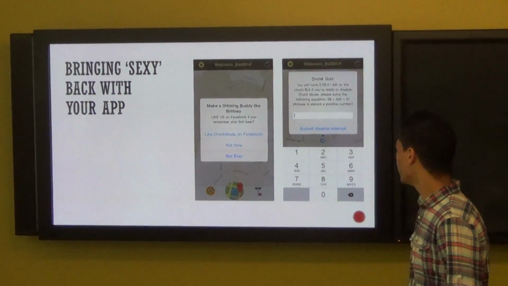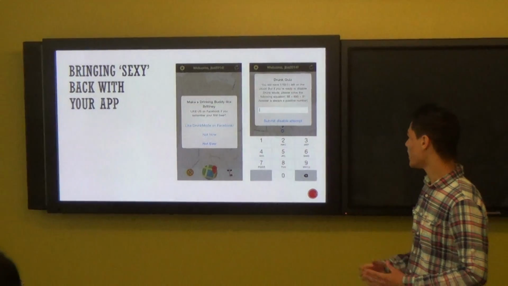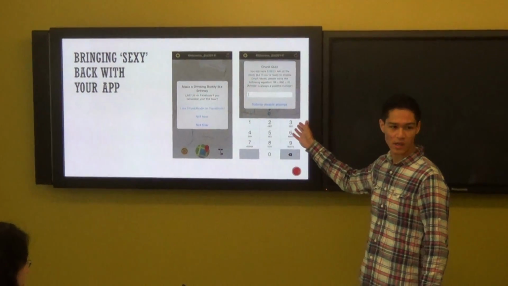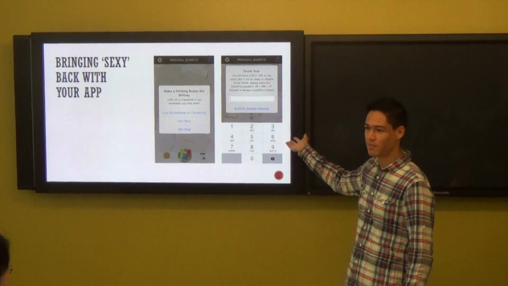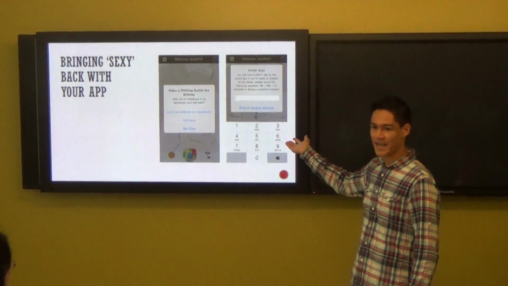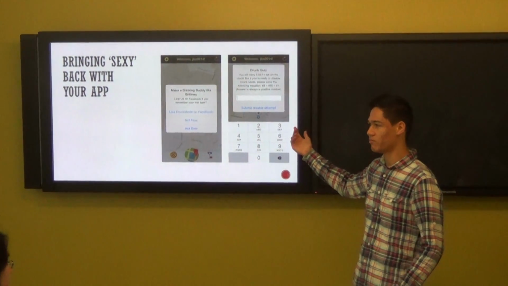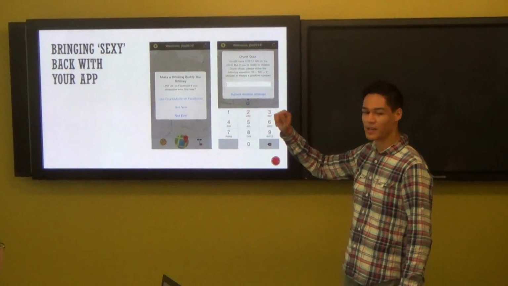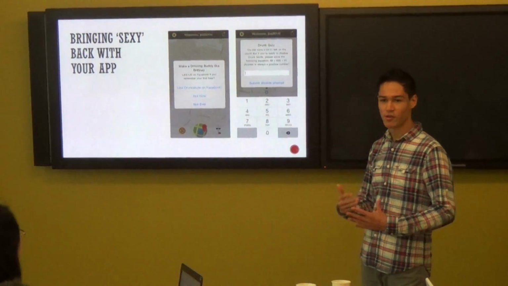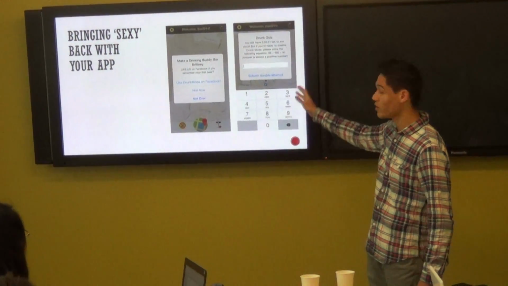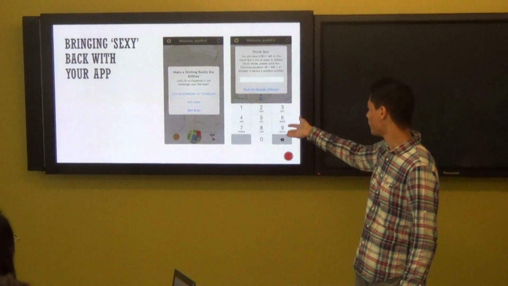We discovered over time that putting math questions here actually gives it more personality and makes it more fun. For me, as a very simple person, I just like to click something and have it work. But our users really like the math questions, and they even screenshot it on Twitter. That's how much they liked it, which was interesting.